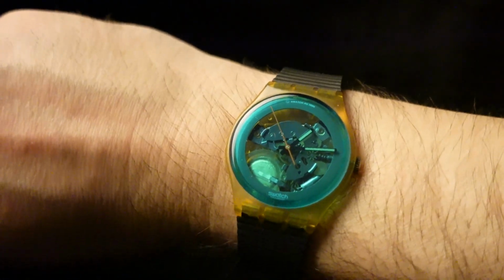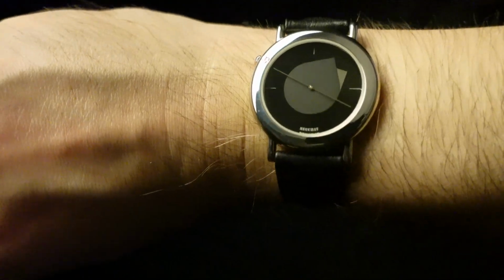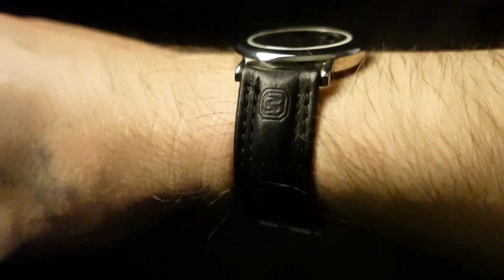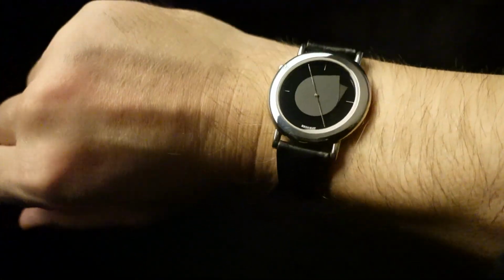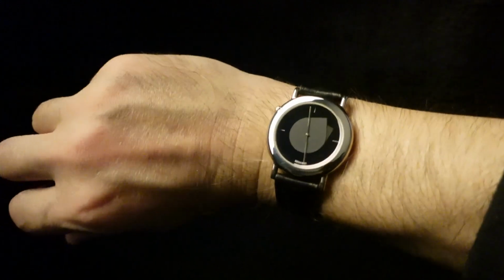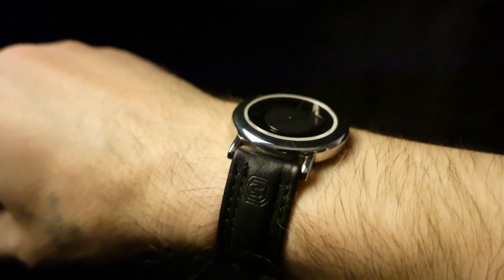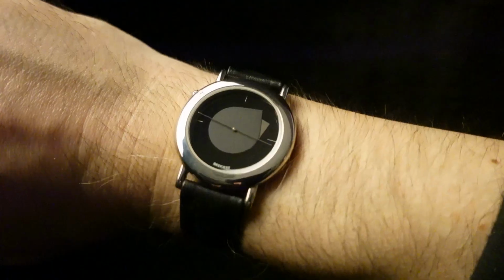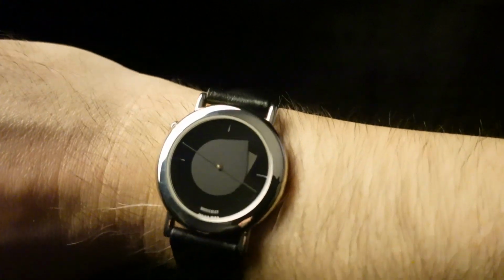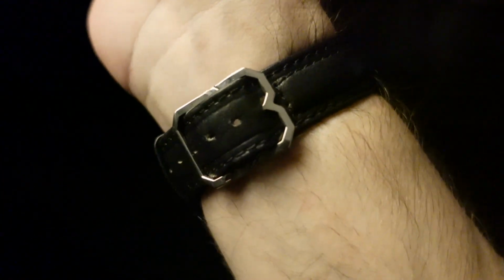Alright, so let me take this off and we'll see what it's like when you're wearing the Beuchat. Here is the Beuchat on my 7-inch wrist. My wrist is 55 millimeters wide, to give some context. But this is a sweet looking watch. It's super artsy, super fun, and yet dressy. There's that crazy buckle.